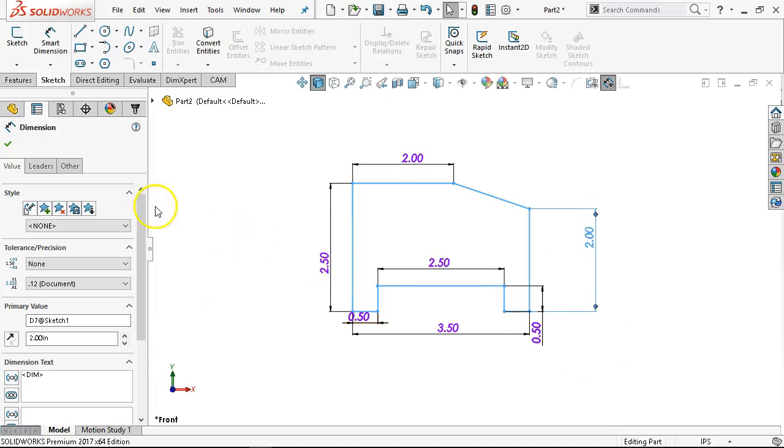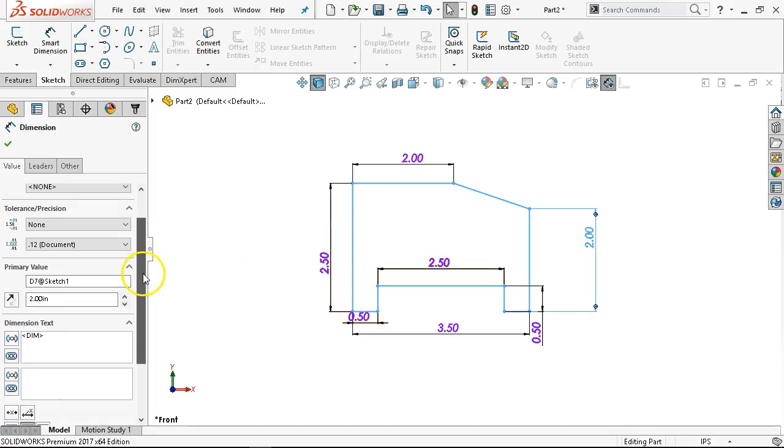We mentioned the parameters, and this is not really a parameter type thing. So drawing the sketch, drawing the lines, when you go to that dimension, there's a primary value to that dimension, and there's a dimension name. So basically, this is the address, and then this is the dimension.